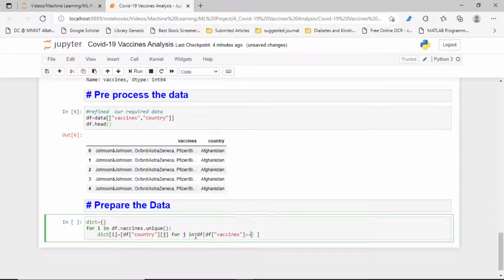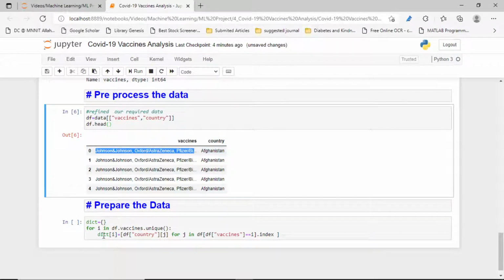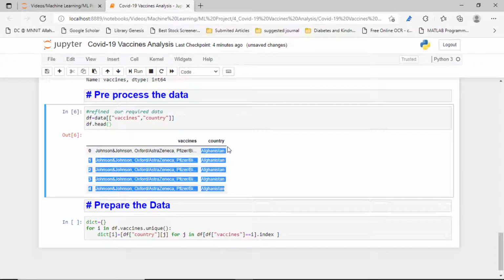Dot index, so it will compare. Here the i value is the unique value, suppose I am taking this one unique value. Now we compare this unique vaccine is equal to it, then we store that particular country in our dictionary.